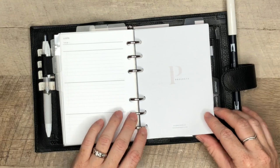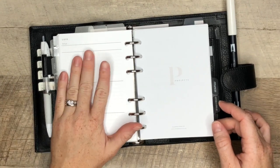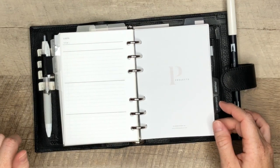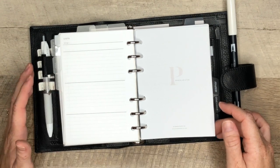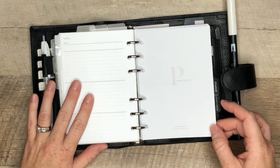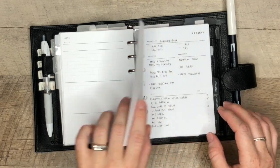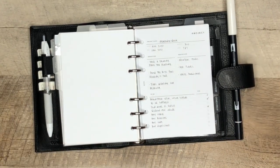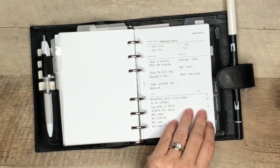My project section, when I first set up my ring planning system, I didn't really know how to incorporate a project section into my planner. I kept seeing a lot of people do work projects, but I'm a homeschool mom, so I don't work outside the home. But then we just recently purchased a home. So a year ago we purchased our house, and there's definitely home projects that we want to get done.